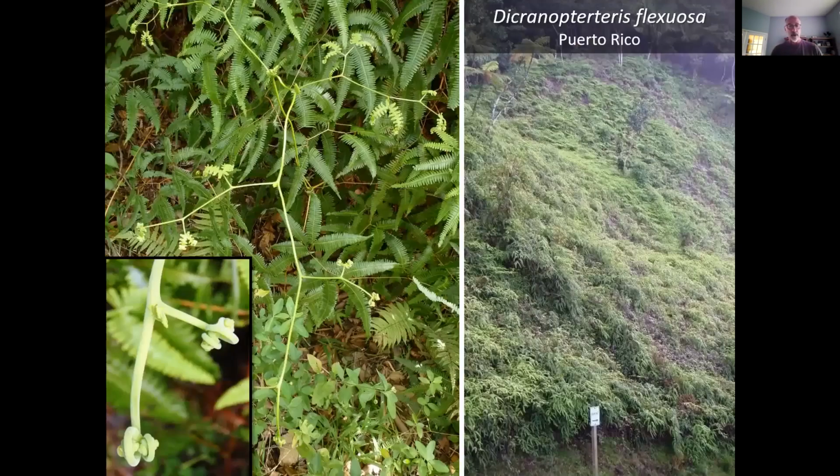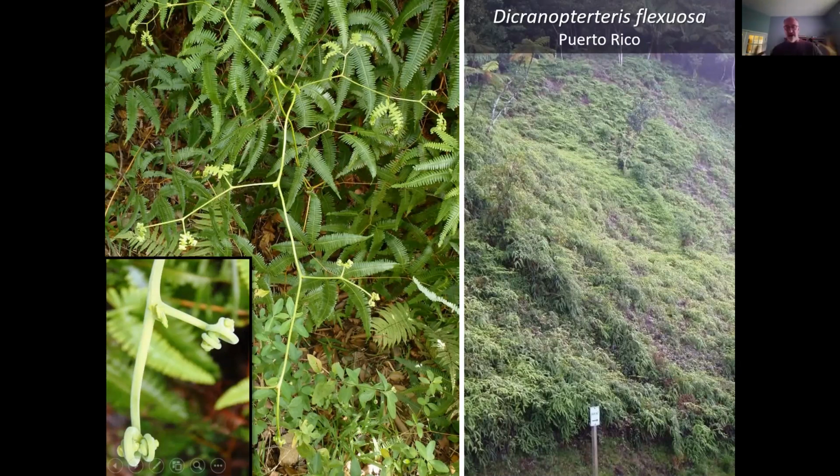I'll show you an example, admittedly from Puerto Rico, but this is Dichronopterus flexuosa, and this branching light green thing you see here, that is not a stem, that is all leaf. The stem for this plant is underground. Everything above ground is leaf. The leaf has unending growth. It just keeps unfurling and unfurling and unfurling, and it never stops. And of course, then leaves emerge, but it just doesn't stop expanding.